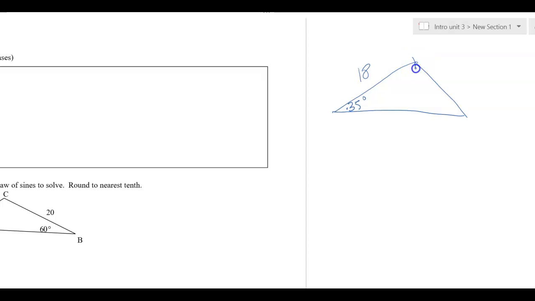So what they would do is say, well, I know a lot about right triangles. I'm going to draw an extra piece and split it into a right triangle. And then they'd be able to use sine and say sine of 35 equals x over 18. Then with the x, they could use Pythagorean theorem and find this other part over here. And then they would just keep working on two triangles to find all the different pieces. So eventually, when mathematicians have to do lots of work, they try to summarize it in a formula so that we don't have to go back and emulate all that work.